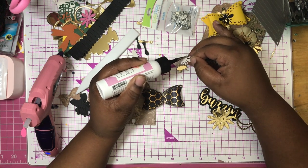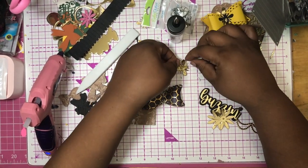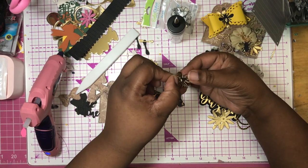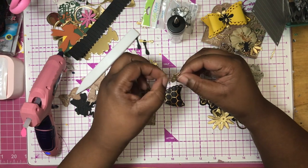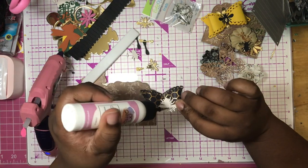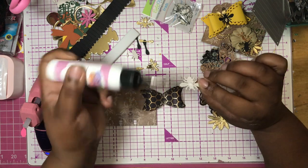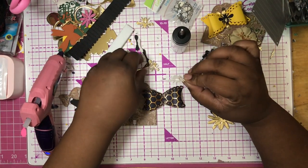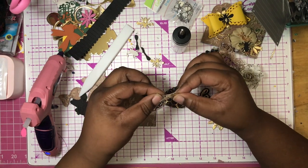And it really doesn't matter the middle because I'm gonna put some of these on it. I use the regular glue for this. Let's put some on the back here. One of the antennas. And line it up. I should have put a wing on, but I'm gonna put it on this side. I did that last night when I was crafting. I was like, oh, I forgot the wing, but I just put it on the back side.